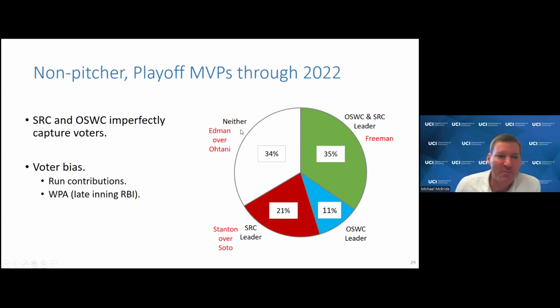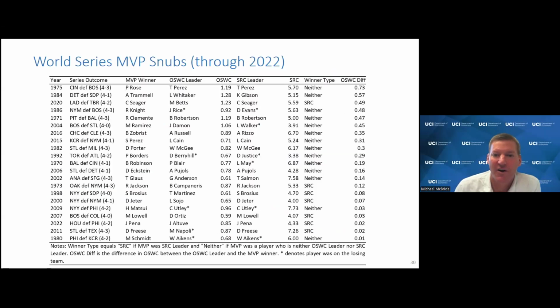So this is one of the nice lessons from what these data are telling us: we can look back and see that there are some biases in MVP voting selections. In the future, hopefully, as I promote these statistics, someday voters will use this statistic when they're making these selections.